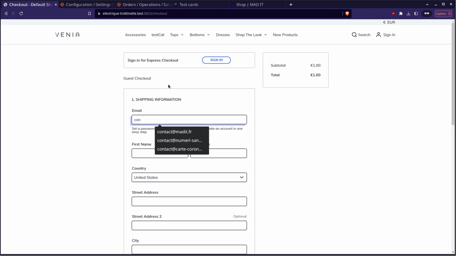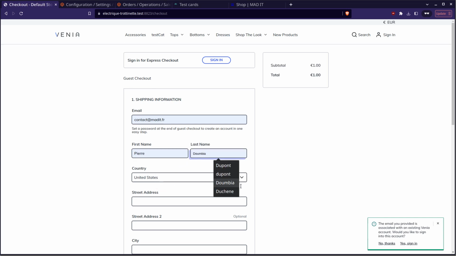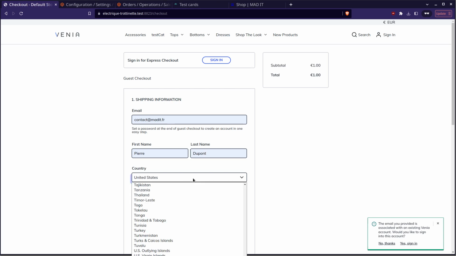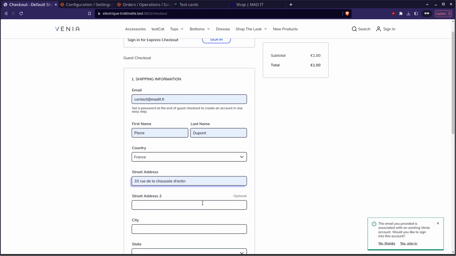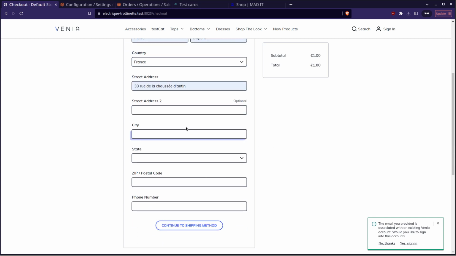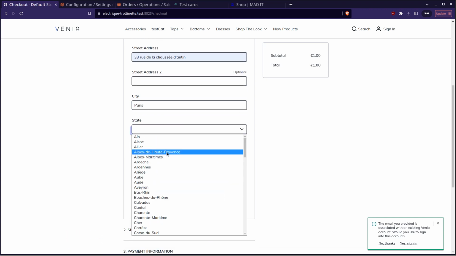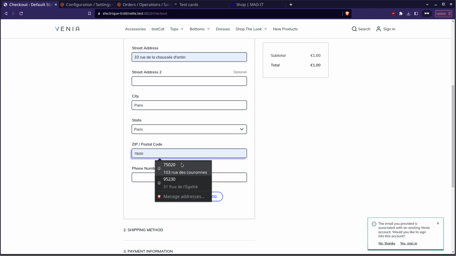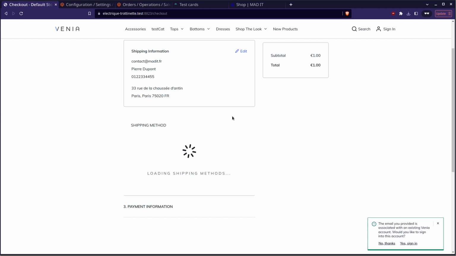For the country, let's put France. All right, this is the shipping address information.